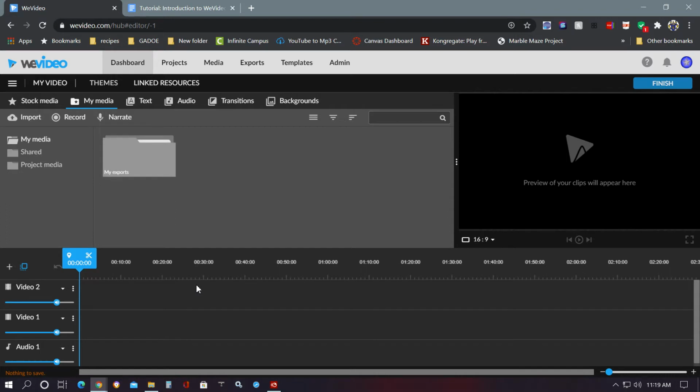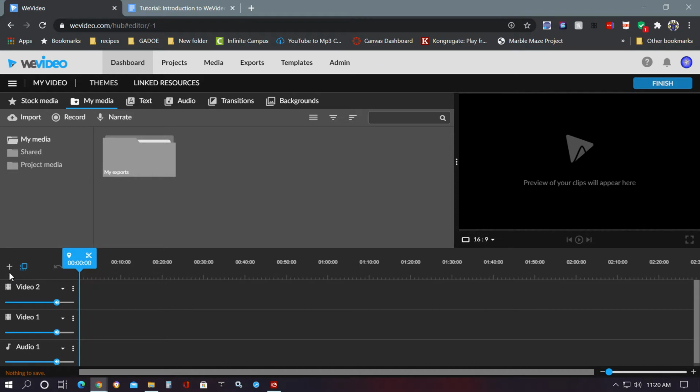When we get into our actual project, we have three main windows. We have our media browser, we have our preview window, and we have our timeline. Any movie that you create, you're going to be building in this timeline, and we're going to be inserting videos as well as audios, sound effects, or whatever. Right now it defaults to 2 video tracks and 1 audio track.